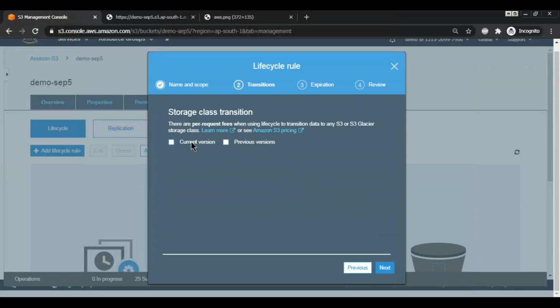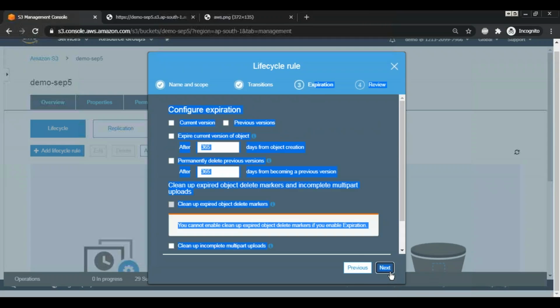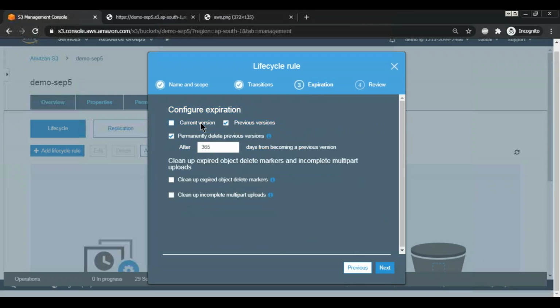I have a bucket which has the versioning. Right? A lot of people use the bucket. I get a lot of versions. So what I will do, I don't want any transition. I only want to clean up my old versions every week. So I don't want to do anything to the current version. Just the previous versions, I want to delete after 7 days.